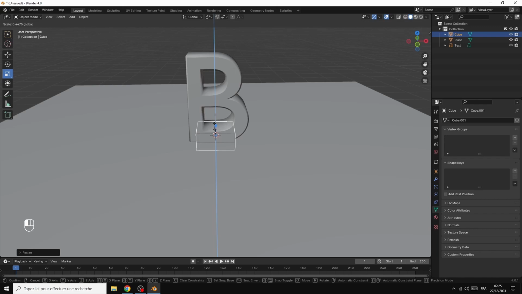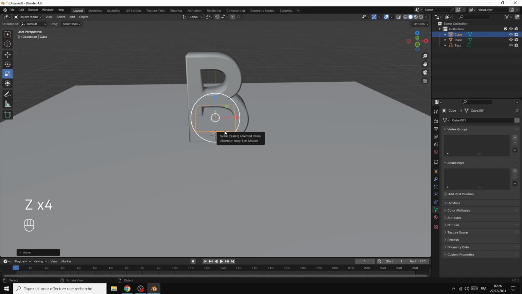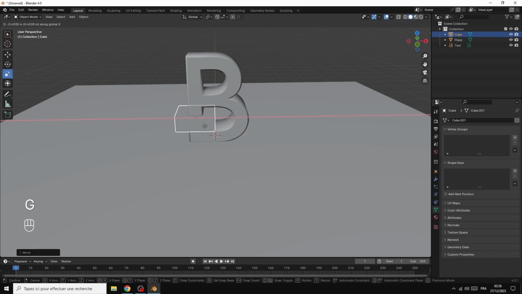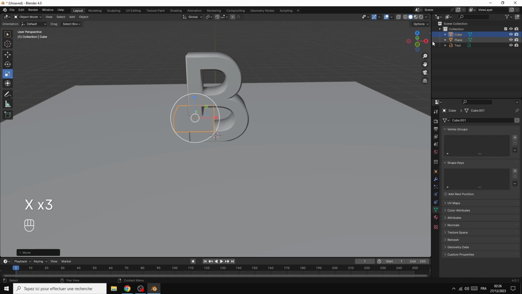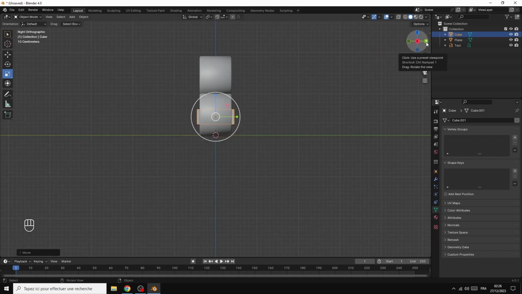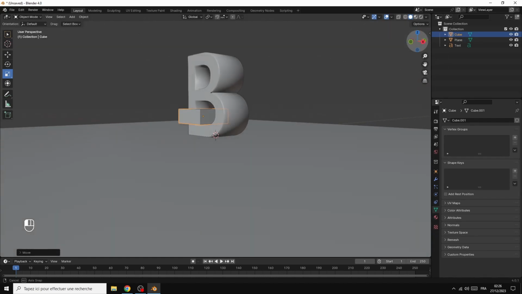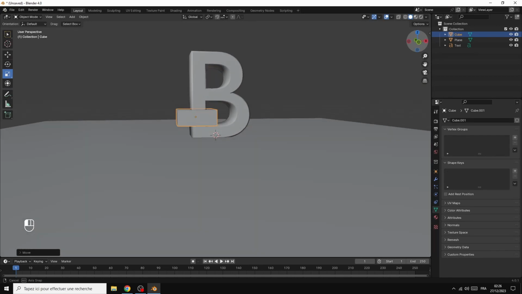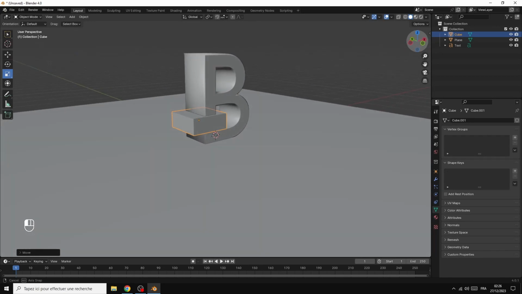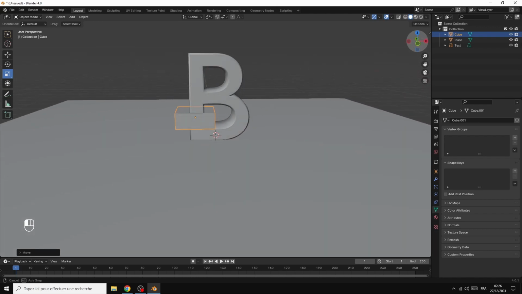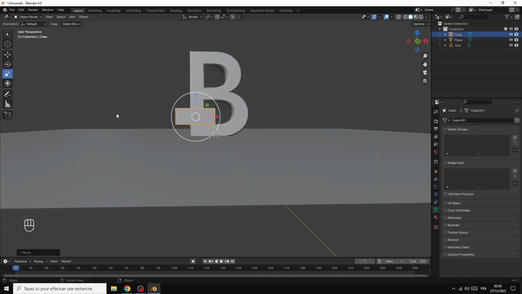I decrease in the Z axis, G, Z, and G, X. G, Z to keep it here.